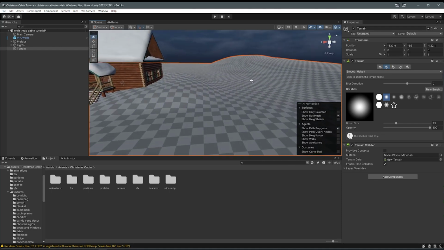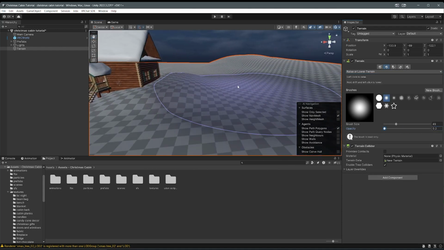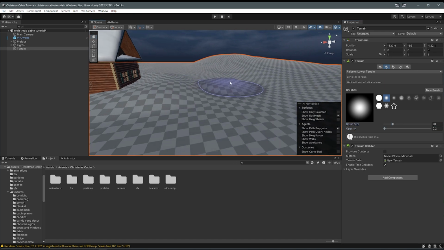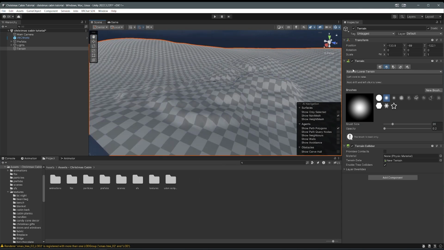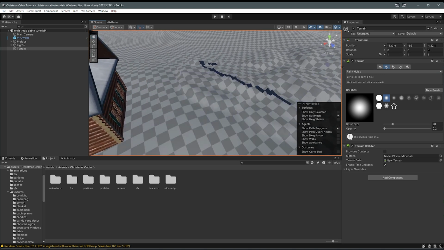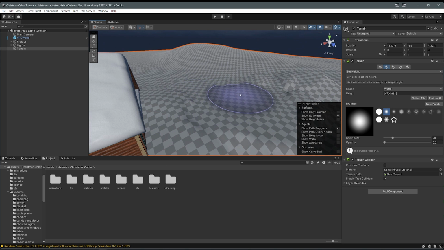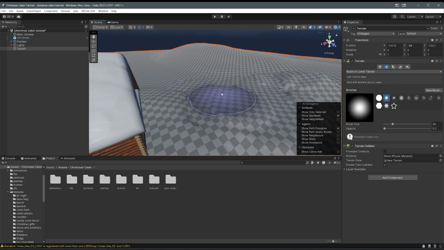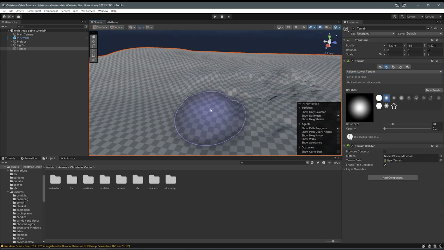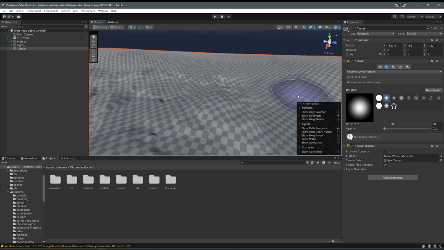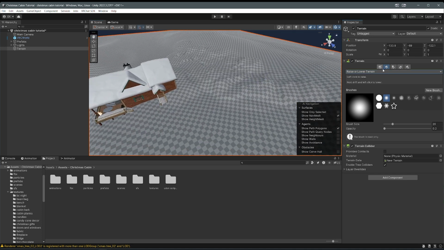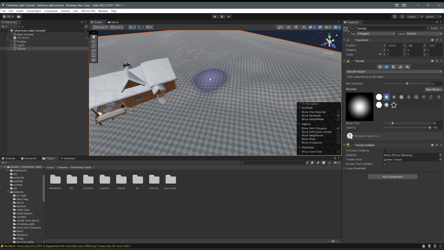I wish this was a bit more gradual, so I'm gonna just go back to raise and lower, bring my opacity all the way down, and maybe try to fix this a bit. And maybe we'll use that set height to that. Oh, I'm painting holes. I want set height. And maybe we'll go back to raise and lower. I'm gonna just try our best to paint over here. And now let's go back to smooth height, opacity all the way up, and let's just smooth this whole thing out.